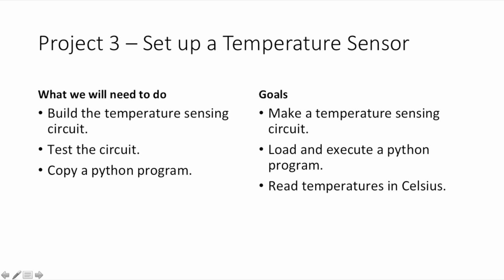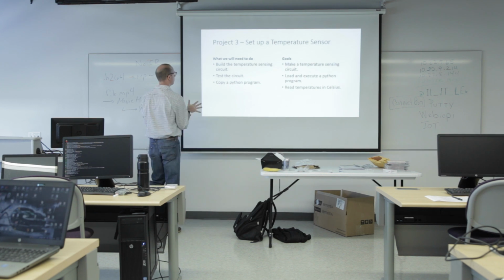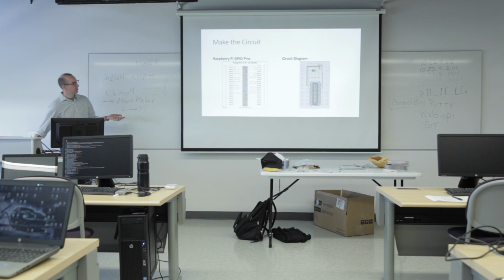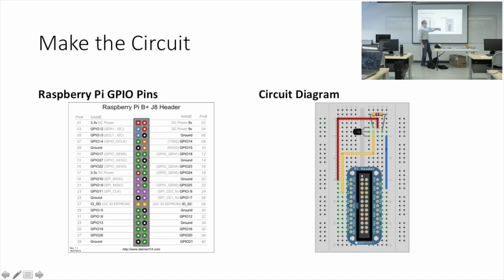At this point, we're sort of ready to go on to our third project, which is building a temperature sensor. I'm going to walk you through the steps of it really quickly. We're going to use a breadboard, build out a temperature sensor. We're going to copy a Python program and run our ability to get temperatures through a Python program. So we're going to build a little circuit that looks like this. We've got the wires, we've got the resistors. You can ignore this piece right here. It's called a Pi cobbler. We'll go over what these things end up meaning and doing. So we're going to prototype this out.